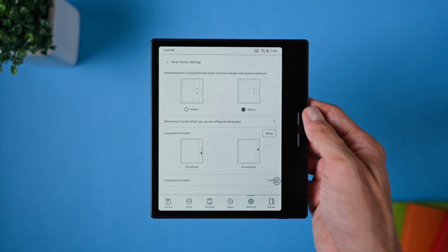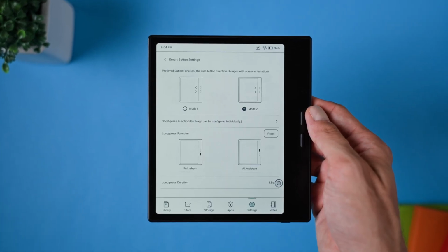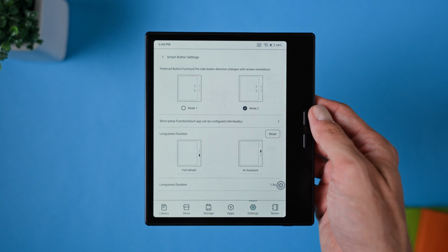What's kind of cool about these buttons as well is that you can also assign long press actions to each button. I've set mine to refresh the screen or launch the AI assistant with a 1.5 second hold.